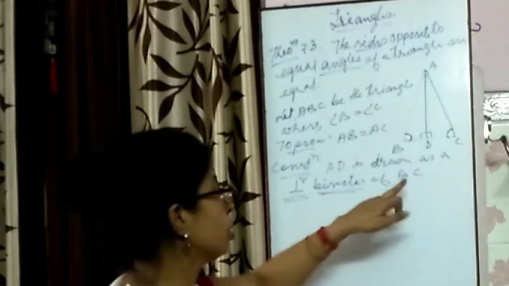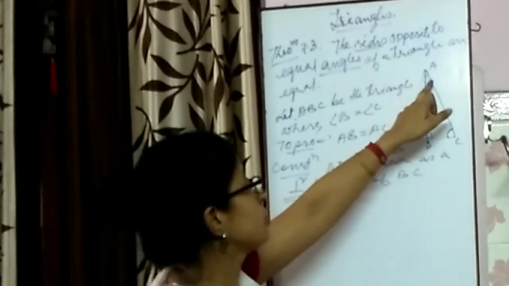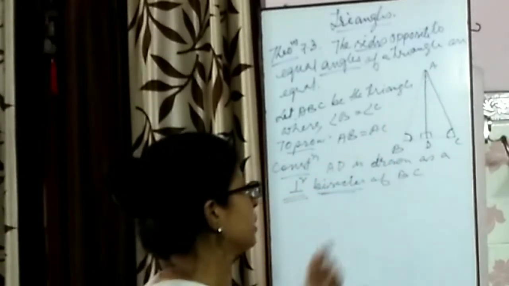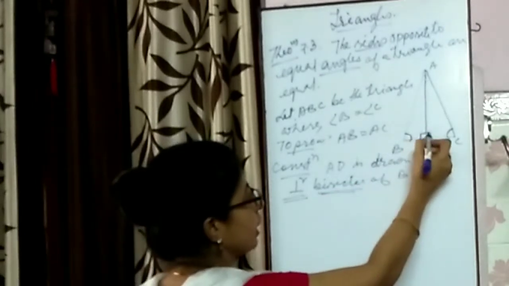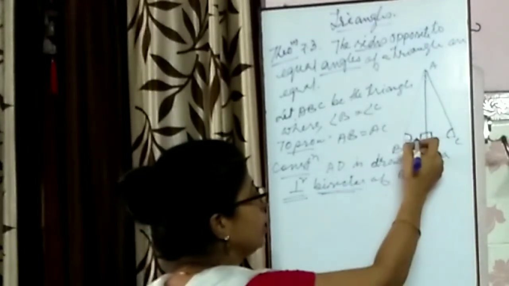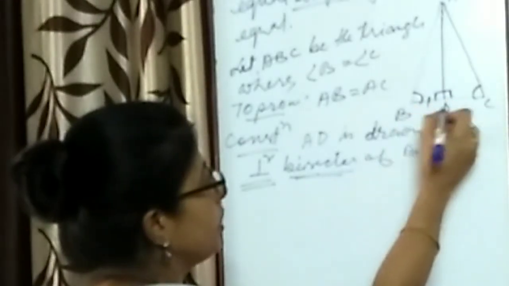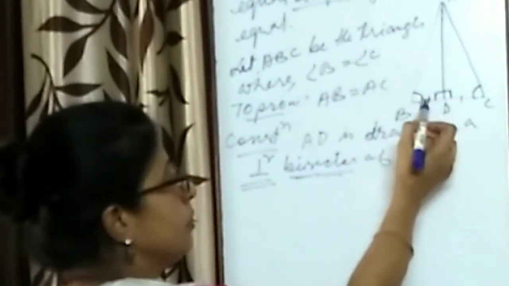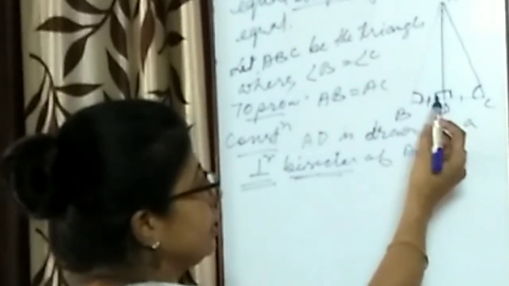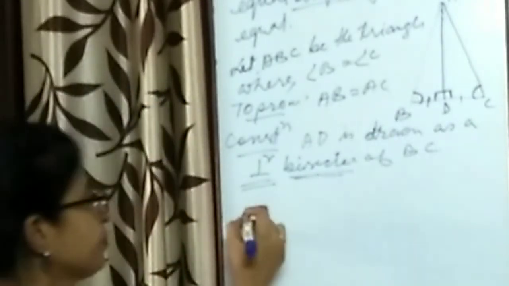Earlier it was not of the side, it was the angle bisector, this time the side bisector. So from these two words we have got two points. One is that these two angles are equal, and secondly the bisector of the side. So BD equals DC, therefore these two sides are equal. And earlier B was equal to C. I have marked differently so that you can identify easily. So by angle, side, angle, both the triangles are congruent.